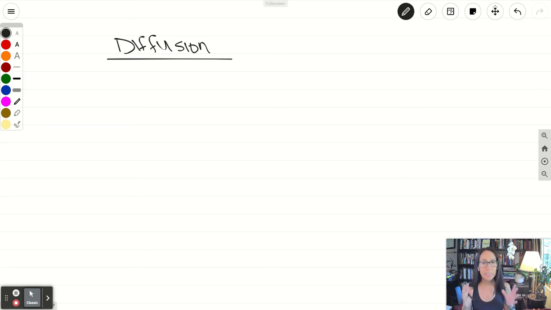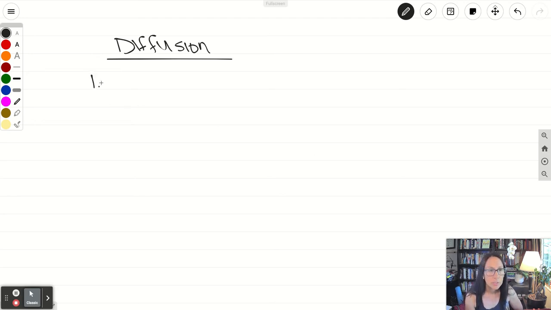So you can think of a cell as a little tiny living organism, but things need to go in and things need to go out. And so there are these processes that allow things to go in and out of the cell. Okay, so the two major categories for the movement of stuff: the first one is called passive diffusion, and the second one is called active diffusion. So I'm going to split those up into two categories, and we're going to talk about them.